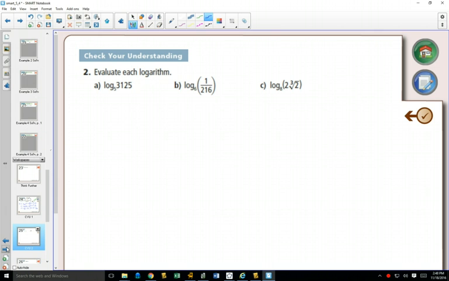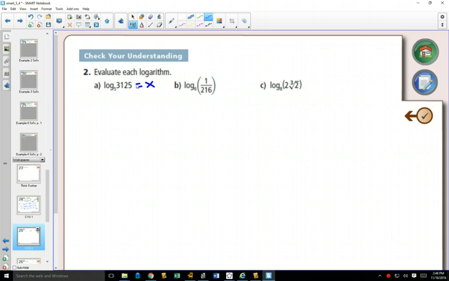But one of the things that we're going to use, especially when you look at the last one, 8 to what power is 2 cube root of 2? That's not something that mental math's going to happen, right? It's not going to happen. So we're going to use the same strategies that we used before with our powers and our powers chart. And in order to do that, we're going to say, I don't know what this is equal to, so I'm going to make it equal to x right now.